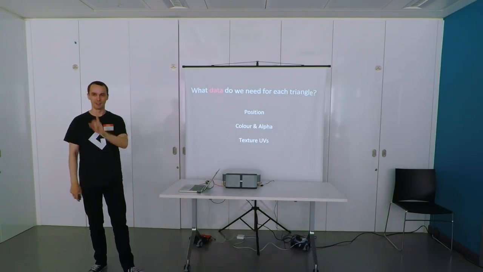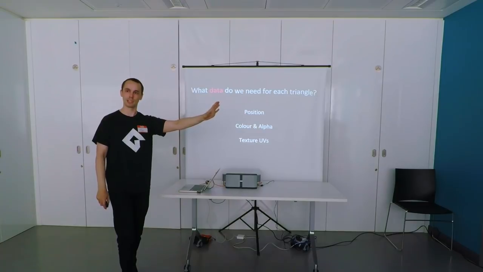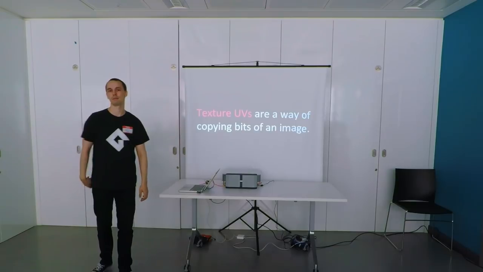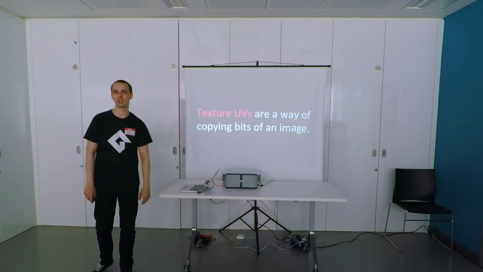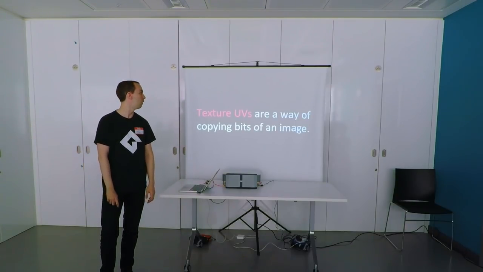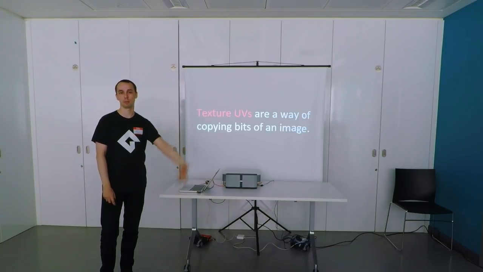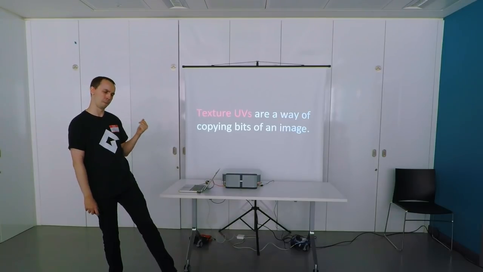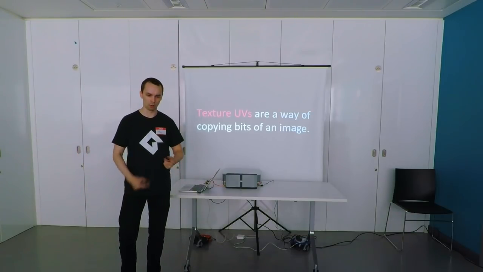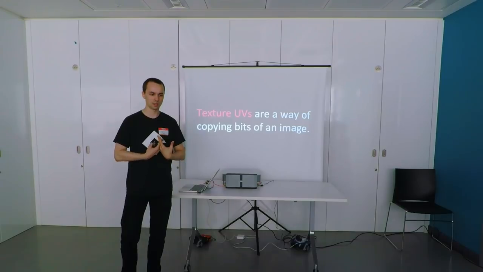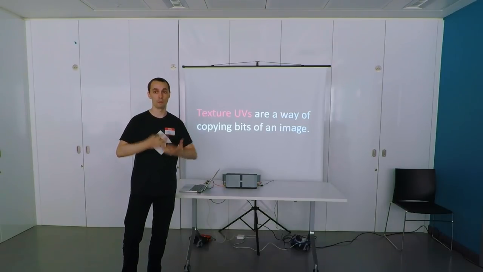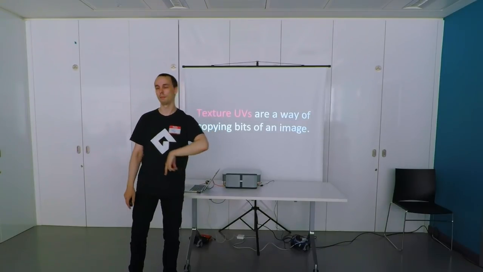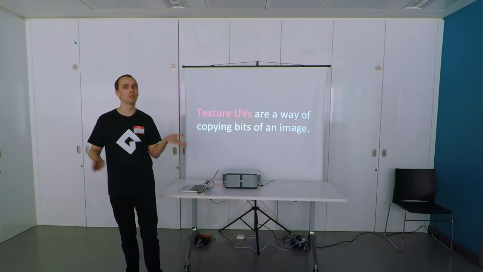So, all right, second term that we need to teach here. We've had vertex buffers, now we're doing texture UVs. Texture UVs are just a way of describing which parts of an image to copy. They do get a little bit complicated, and we'll go through some of the complexity in a second. But again, that's really all they're doing. It's useful to think of texture pages and textures in general as a map. So if you want to find a place on a map, you obviously need an X and Y coordinate. And UV coordinates are just X and Y coordinates for textures.